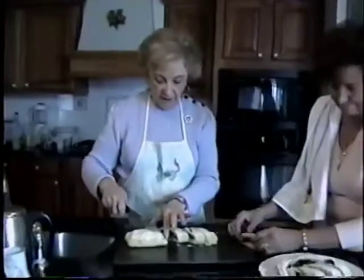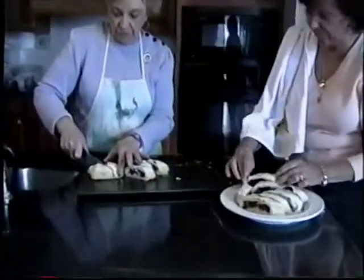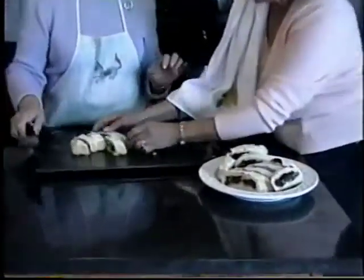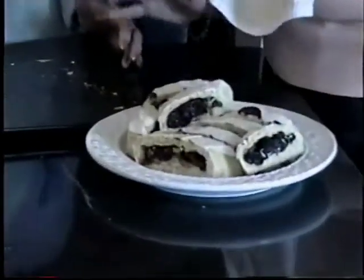Now if you want to make a plate and bring it to someone, you put a pretty doily in there. You get the cupcake liners, and you put these in the cupcake liner, and you have a wonderful gift, and people will just love you for it because these are just beautiful and delicious. I used to make these at Italian weddings all the time years ago.